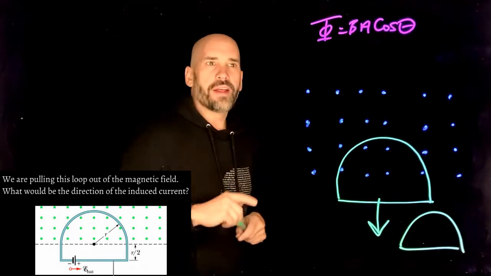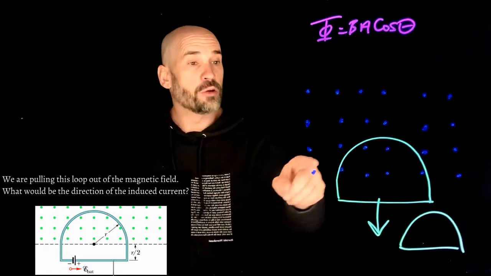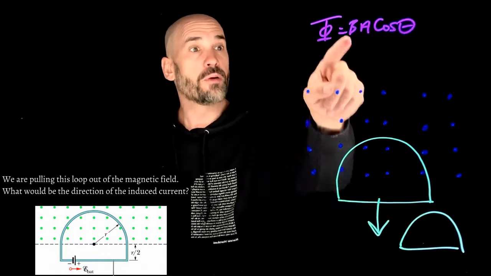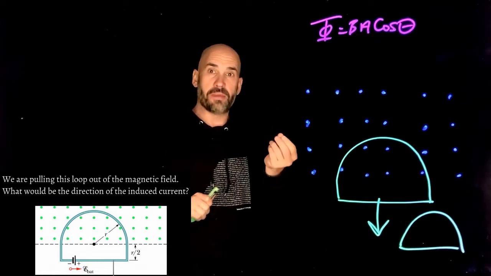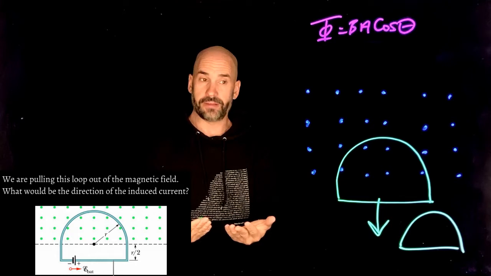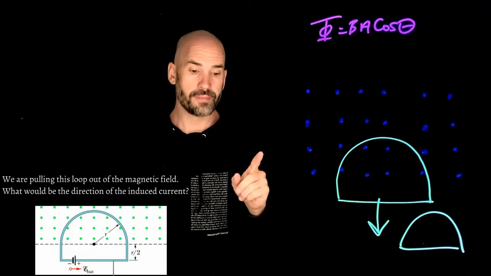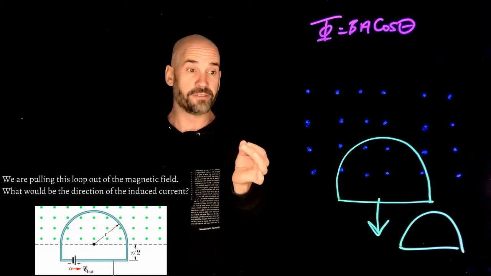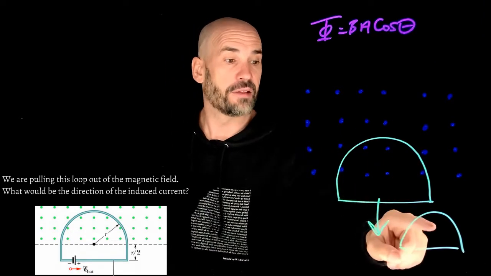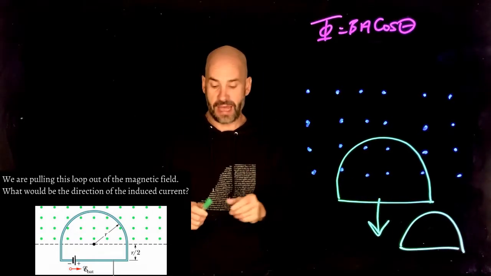Okay, which of these 3 things are changing here? Well, it goes from a lot of B field in this case, to no B field here, right? So B is changing. You're actually changing the amount of B field that's moving through there. So the flux is changing, right? And so is that flux increasing or decreasing? This is another example where the flux is decreasing. It used to be all in, and now there's nothing in. So it wants it back, right? It wants that flux back, right?